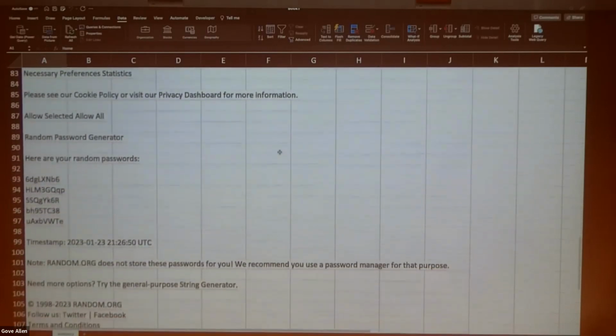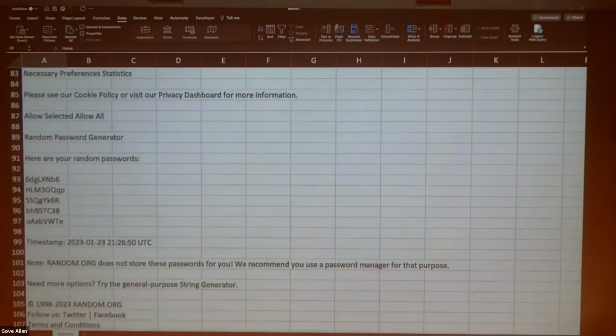But down here, I think around line 90, we've got some random passwords generated. The whole point here is not that we just imported that data, but that this is a query. This is something that I can refresh and it'll make a new poll to the website. So on my data tab, where it says Refresh All, we're going to watch this data change, because it's making a new request out to random.org, and it's pulling back that new web page, and it's showing the web page on my worksheet. It doesn't look very good, but we're after the data, so we don't really care how it looks.